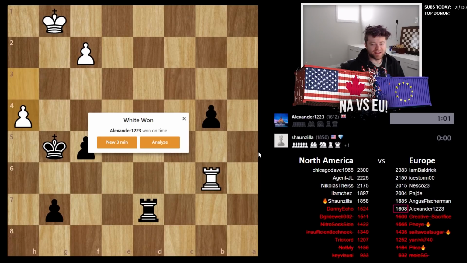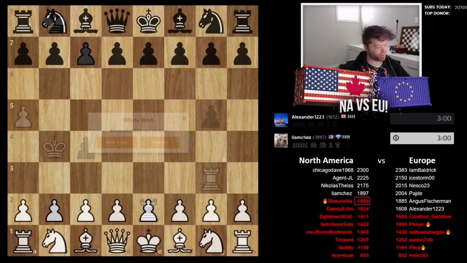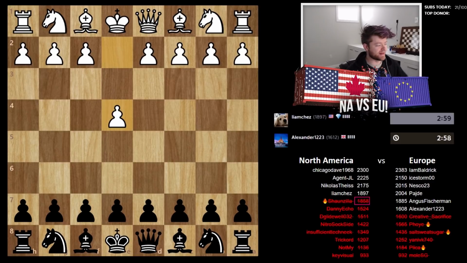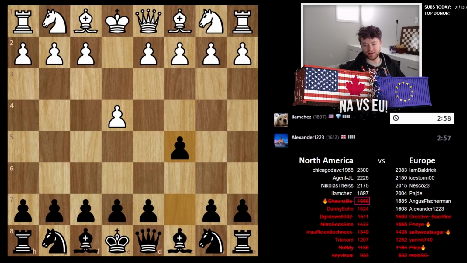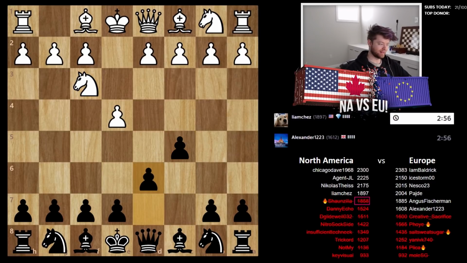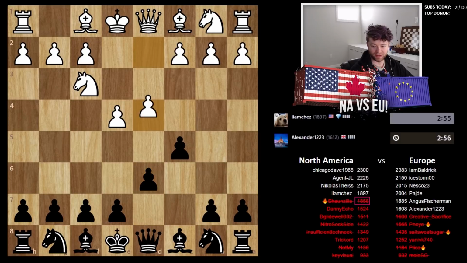The EU fans are going crazy in here. The EU fans are going mental. It's hard to keep them contained in the stadium, guys. We might have to call DSA security. And here we go. We got to take a look from Alexander's perspective. He's the EU hero right now. The underrated, the undisputed, the underappreciated Alexander 1223.